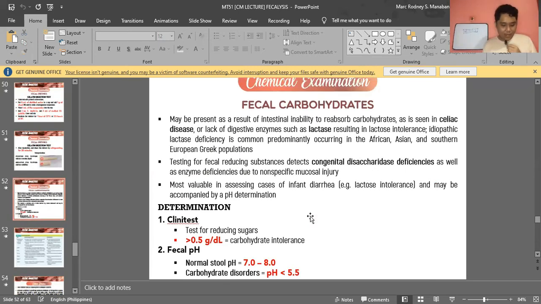Next test, you have the fecal carbohydrates. For fecal carbohydrate, this is usually used for detecting cases of inability to absorb carbohydrates, such as in celiac disease or in the deficiency in digestive enzymes such as lactase seen in patients with lactose intolerance. So kato mga dili kainom og gatas, diba? Gamay lang na gatas, explosive diarrhea, intense na kaayo, mag flatus, puno kay hangin iyang tiyan because again, what's the enzyme that can digest lactose? So what happens, ang bacteria sa sulod, remember, those are Enterobacteriaceae and a lot of the enterics are lactose fermenters. So sila ang mag-hallelujah sa sulod, okay? And ilahang byproducts, of course, massive gas na ma-produce. Okay? So muna utot-utot ka dito, flatus, and then magkalibanga po ka. Okay? Alright, ayan.